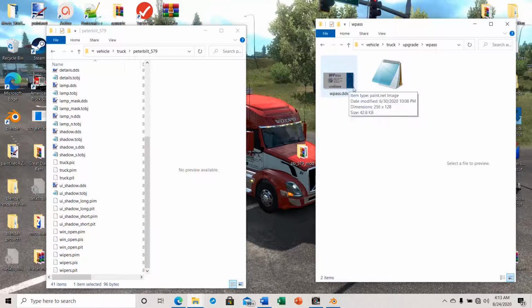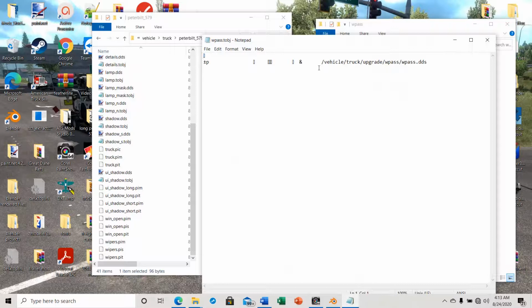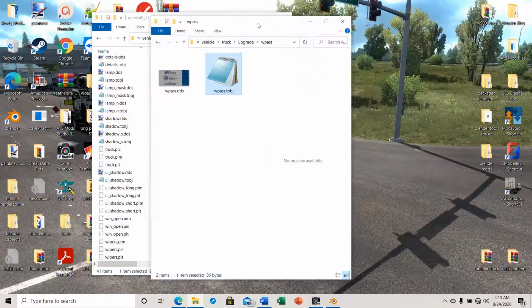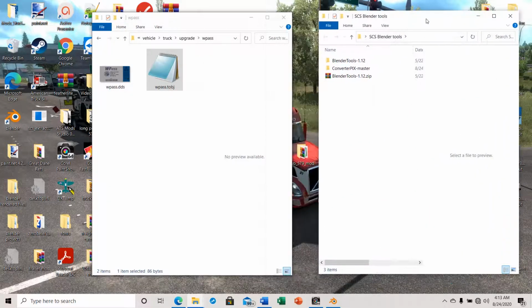So this is what's missing, and if you want to put this in your mod folder, you can, but it will have to be converted because this TOBJ is in hexadecimal, and we'll have to convert it. And I've never tried this before, so I don't know if this will work, but we'll give it a shot.